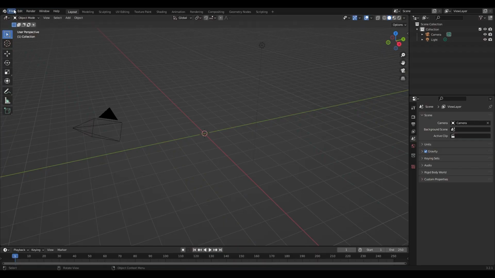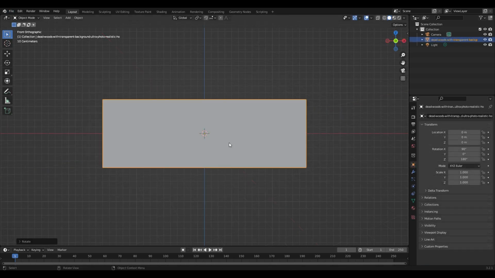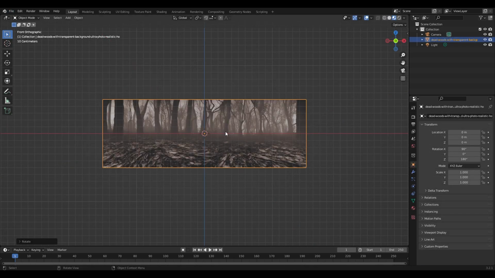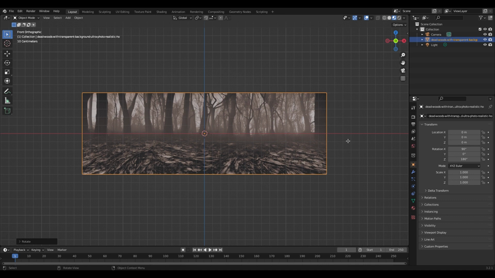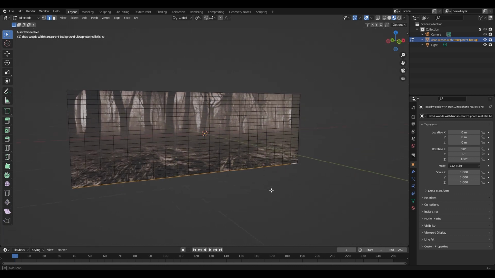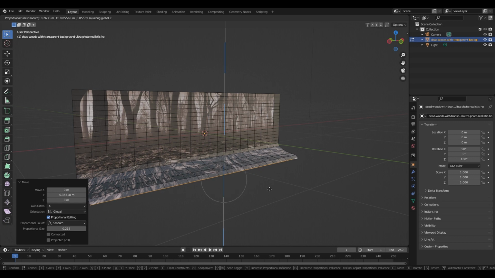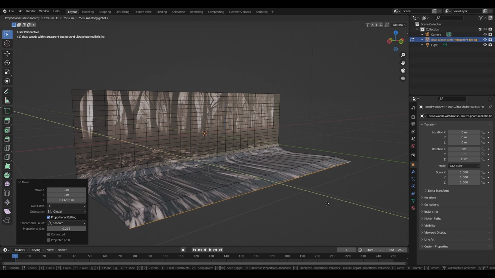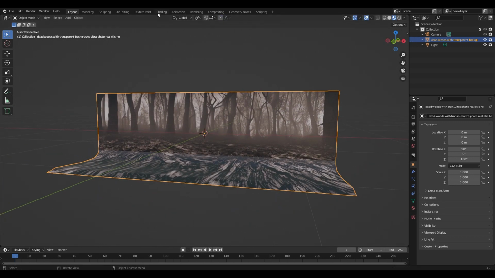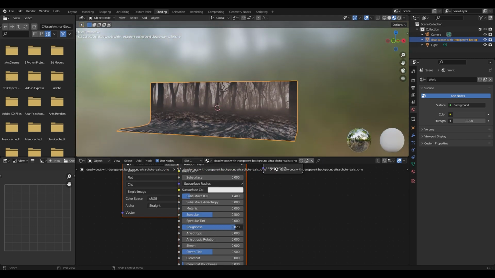To create the movie set, I used a 3D software called Blender. Here is where I import the image and modify it to make it appear 3-dimensional for my scene. I start by subdividing it, adding the number of cuts to around 20, and clicking and dragging the bottom section for the ground. I then go to Shade Editor and adjust the roughness and specular settings to cancel out the light reflections.